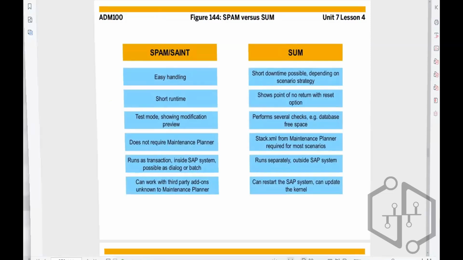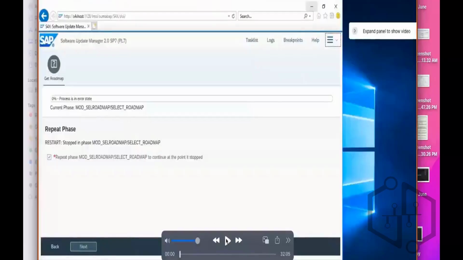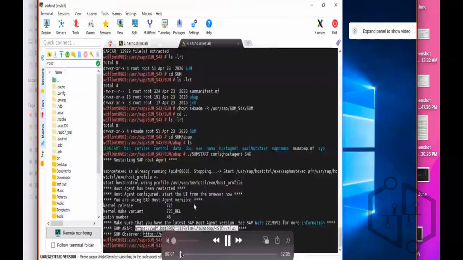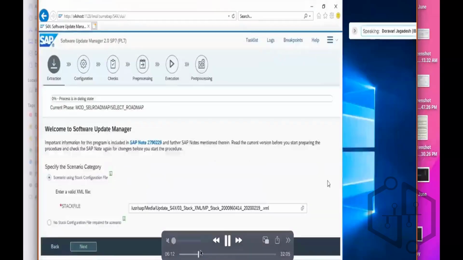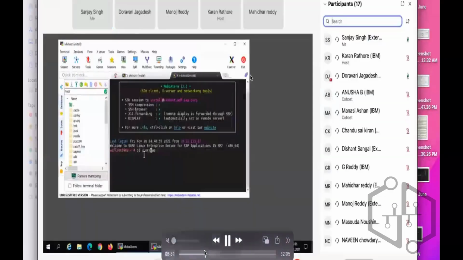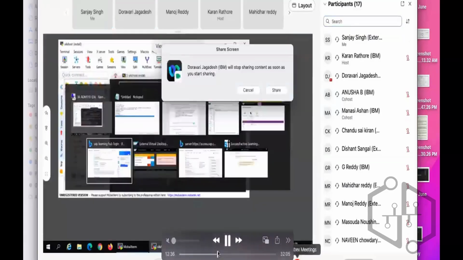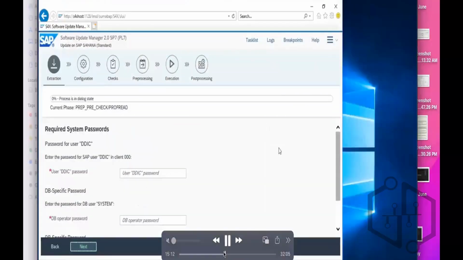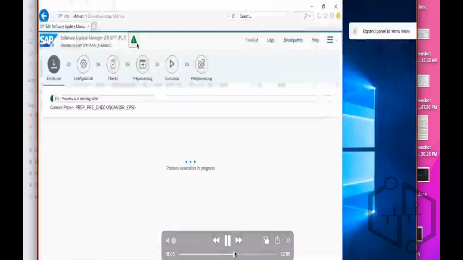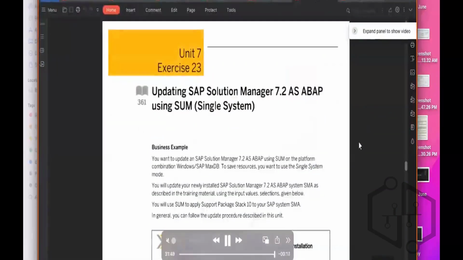Let me show you, but these things can be applied only in a particular client.